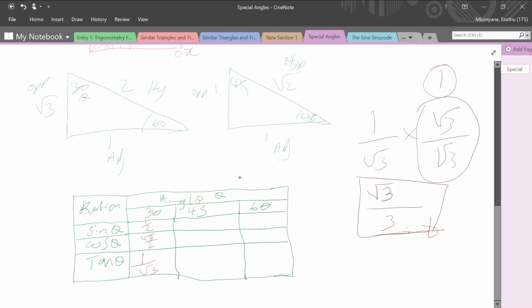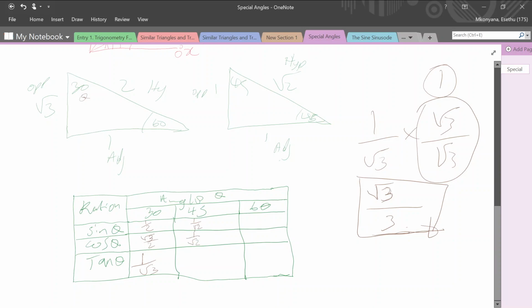Then we look at 45. When we're looking at 45, we come to this triangle here, and we want to look at sine of 45. It doesn't matter. You can use this 45 or you can use that one. It's going to be the same. So sine of 45 is going to be 1 over root 2. Also, the calculator must be using the same principle. If it's using the same principle, it's actually going to be root 2 over 2. And then for cos of 45, we still get 1 over root 2.